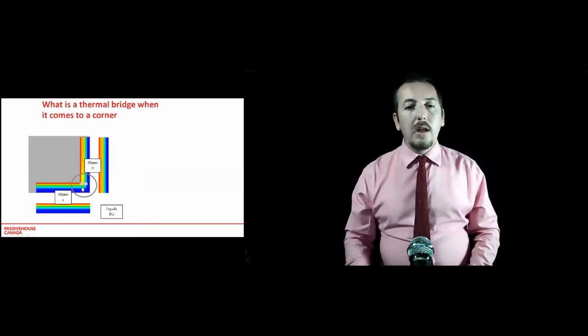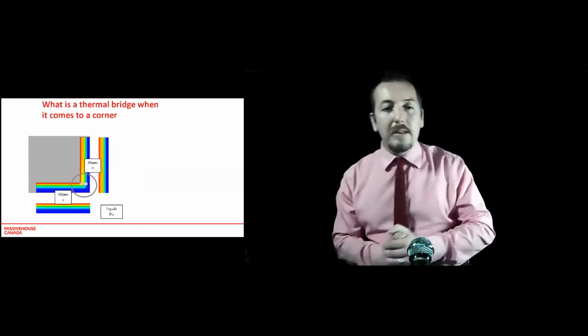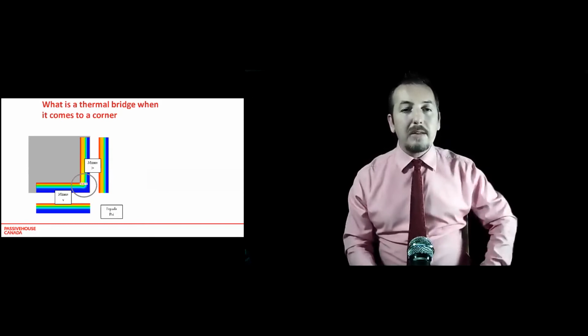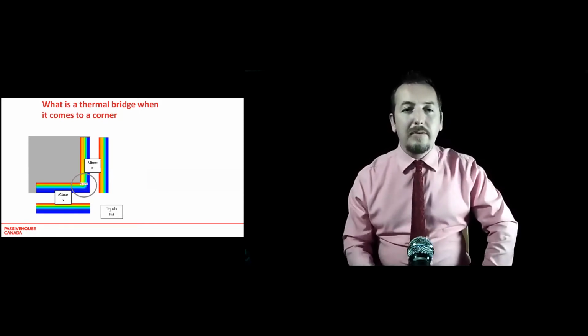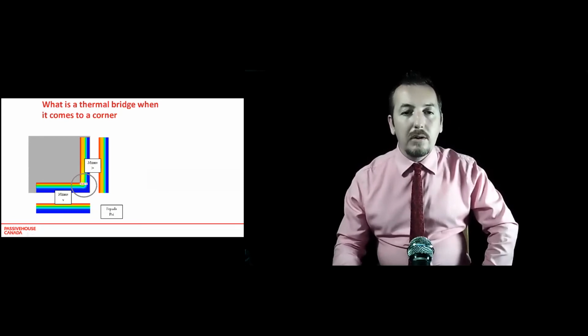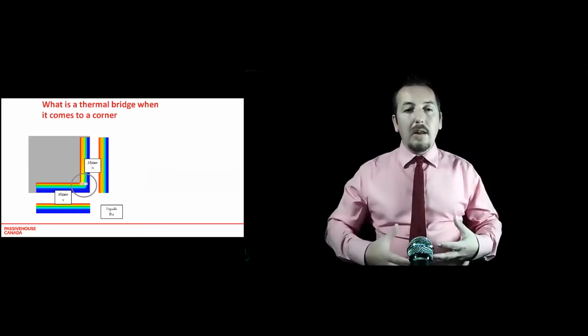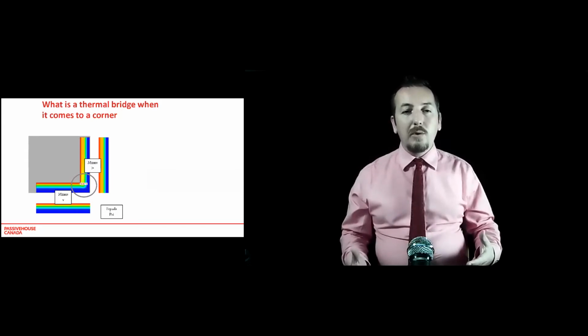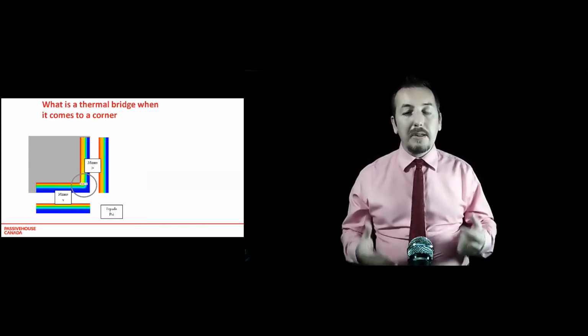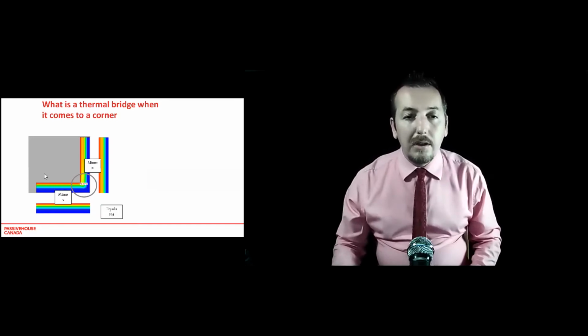Okay, so you probably wonder to yourself why you see in Passive House, if you've done the Passive House training, that there's a negative value. And that basically means that the corner is not as bad as this overlap that occurred at the corner. Okay, and that's how PHPP estimates some amount of heat flow for the corners in the building, because the reality is that there's always additional heat flow at a corner.